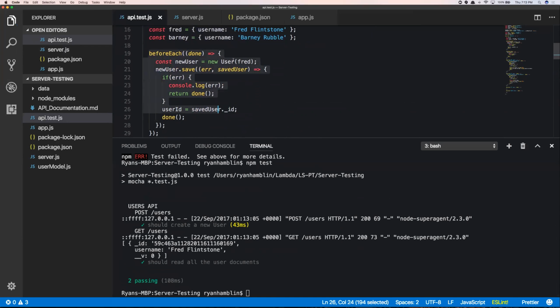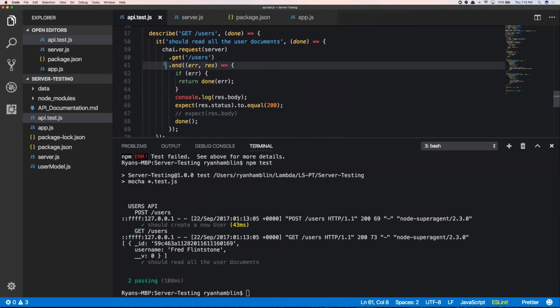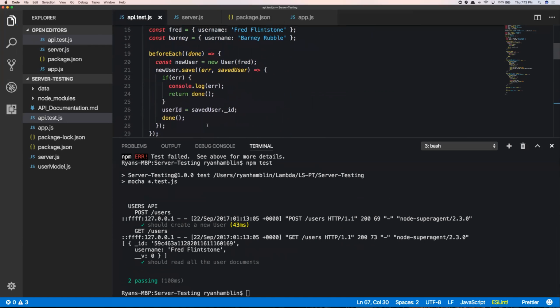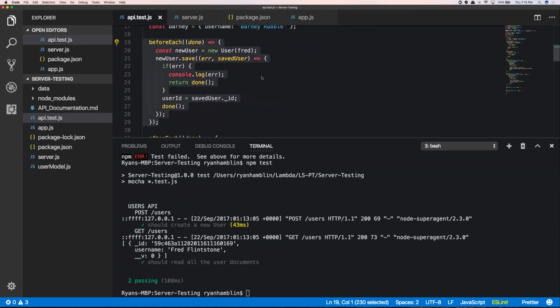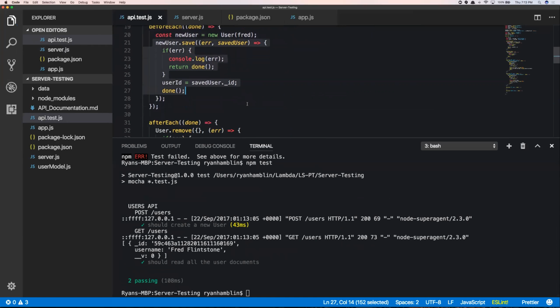So beforeEach, populate, now go run our test. We have something in the database, we can read from it. But we're going to mock all of this by hitting our API in a fake way. So it's a little bit confusing because it's like, what's actually giving me this stuff back? Well, it's your test suite. Your test suite is actually giving you this stuff back because it's saying before every single time we run a test, put something in our database so that we can test it.